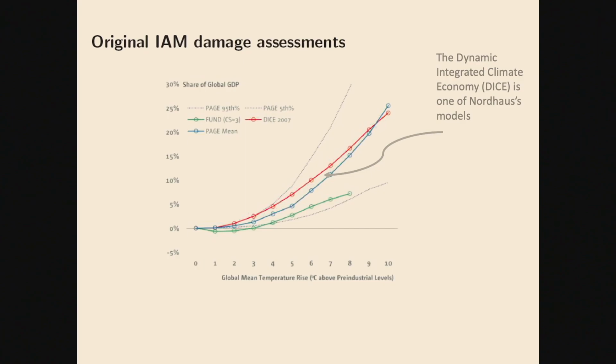And it just gives you a sense of, even as early as 2007, how economists were combining all this information and coming up with estimates of global GDP loss for warming of, let's say, 2 to 3 degrees Celsius to average mean temperatures. And these, like I mentioned, these studies are prevalent, they're important, and they motivate policy discussions, especially internationally, when we're talking about what are those damages under Paris, for instance, if we exceed our goal of 1.5 or 2 degrees warming.